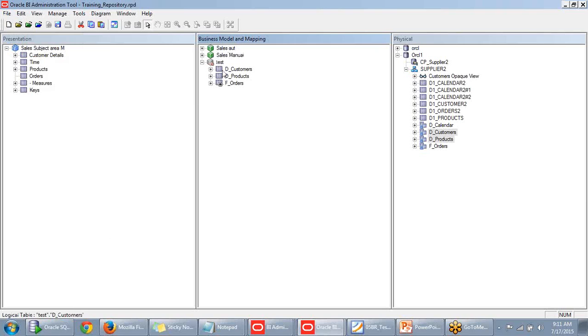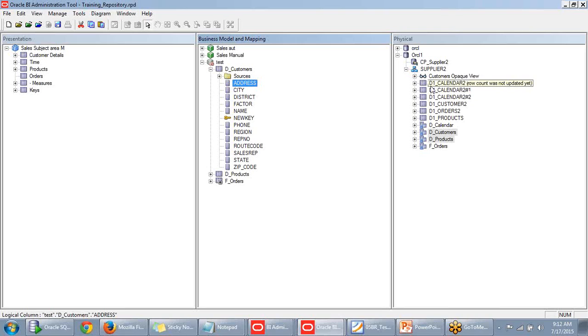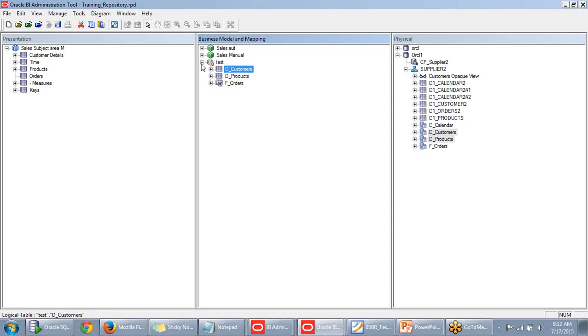Why? Because here each and every table it will check, it will have some set of rules or protocol checks. If all protocol checks are satisfied as per the BMM layer principle, then its color will turn to this color. What are the checks it's going to perform? Each and every logical column must be mapped with one or other physical column. All logical dimension tables must have a logical key. If the checks are satisfied, then it's not going to throw up an error.